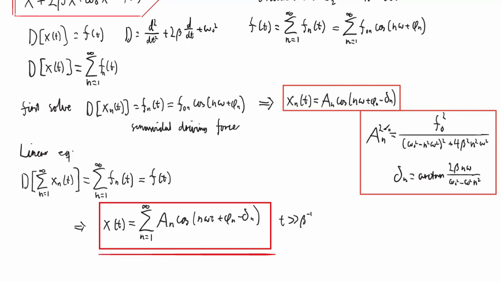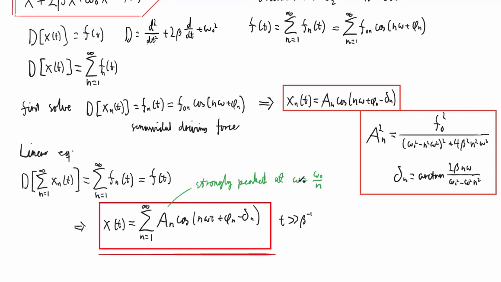Now, we spent a couple of videos deriving the properties of this amplitude a_n, and one thing that we found was that it is strongly peaked, of course, near the resonance, where omega naught is equal to, in this case, n omega. And that's the case here now for all of the terms of the sum. So the a_n is strongly peaked at omega equals omega naught over n. So that's just a little bit different from before, right? We have a peak whenever omega is equal to omega naught divided by an integer.